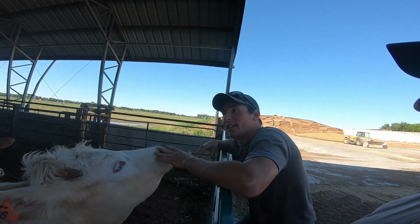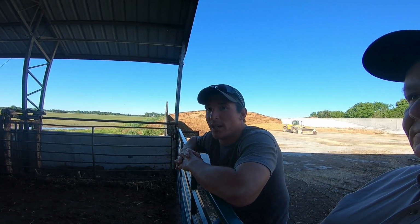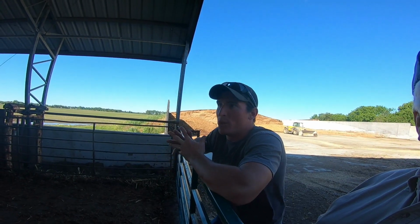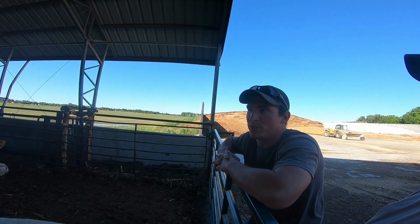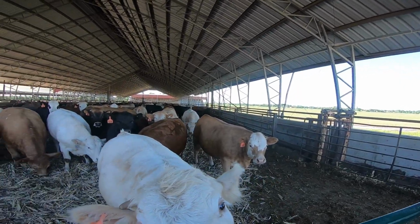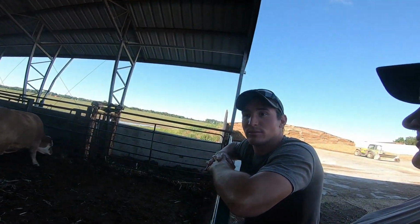I think it's kind of like gout. You know, you're feeding them a hot diet. You're trying to get the most out of the cattle and the most out of the feed, and most of them it doesn't affect, but you get the odd one that just gets a little bit lame. So we treat them with sulfa and we put them through a foot bath, which sometimes helps. As long as there's an open wound, the foot bath will help. But yeah, it is the biggest problem we deal with as far as operating. Well, for my little operation, that's the biggest thing I ever run into.